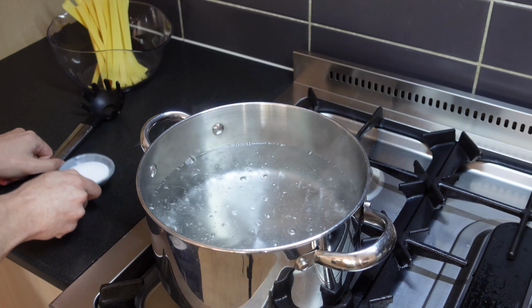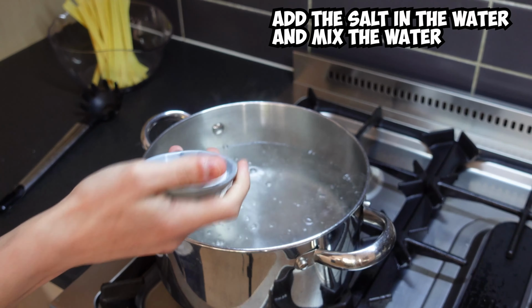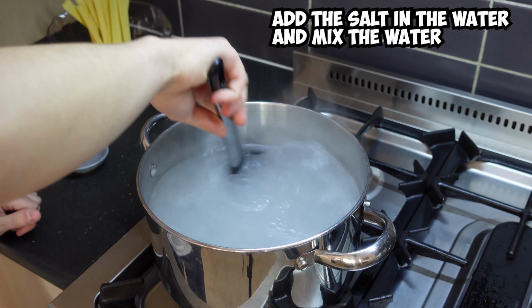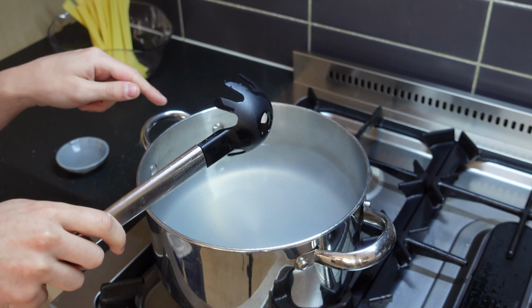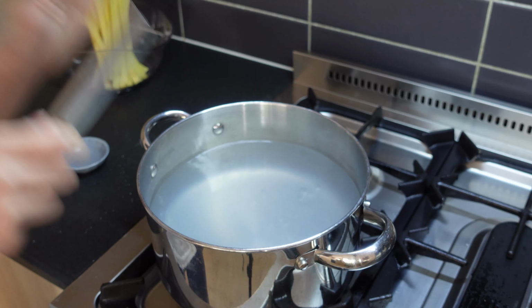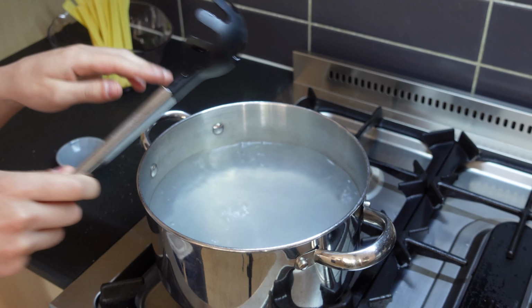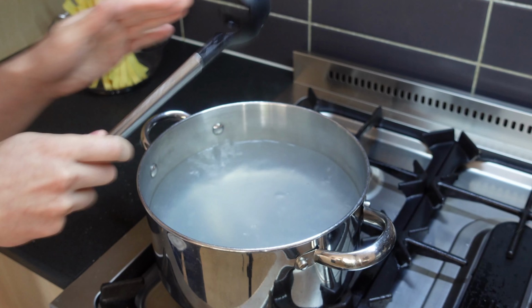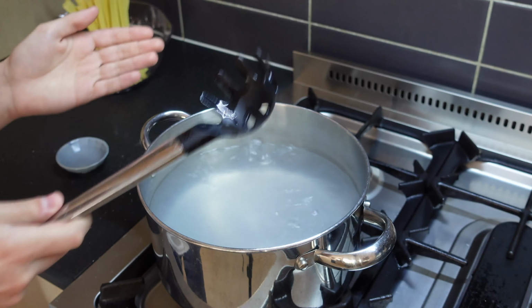Now, once your water has begun boiling like so, you add your salt in. You've heard the saying that your pasta water has to be as salty as the Mediterranean Sea. Don't take it too literally. What that means is you have to salt your water. If you do not salt your water, your pasta will become flavorless. You might see this and think, whoa, that's a lot of salt. Don't worry, you're not drinking the water, you should be fine.